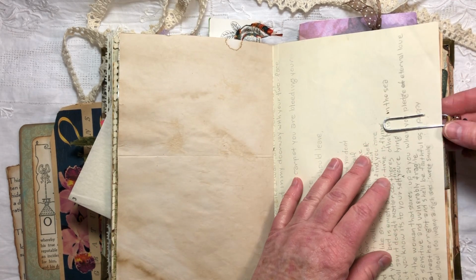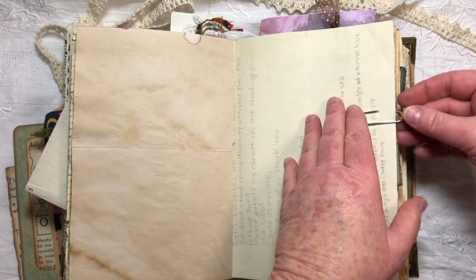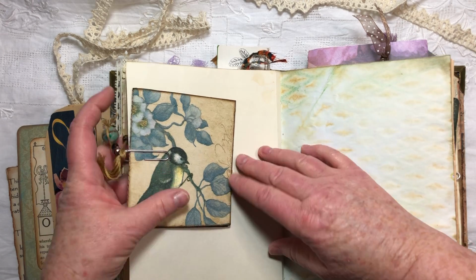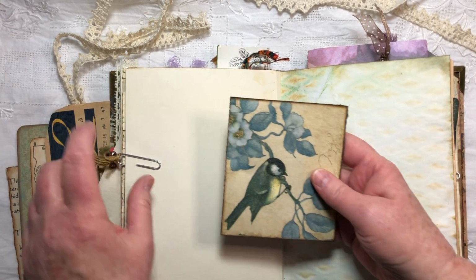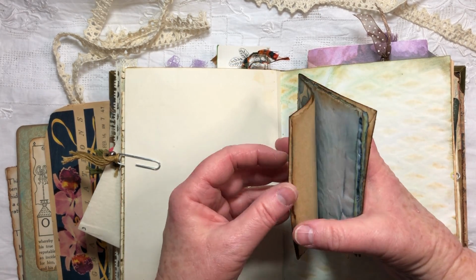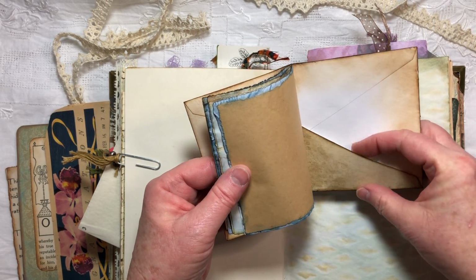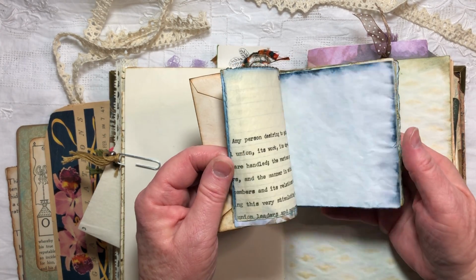Okay, now we have a bead dangle paper clip here. And this is an envelope notebook decorated with some napkin paper. I just fell in love with these birds. Okay, it has little pockets on the inside, both inside covers. And some beautiful, colorful cabbage dyed papers here.